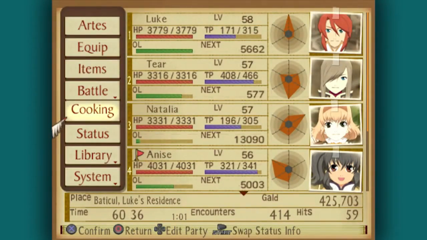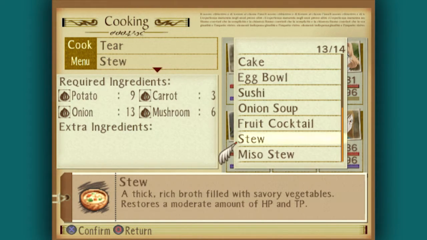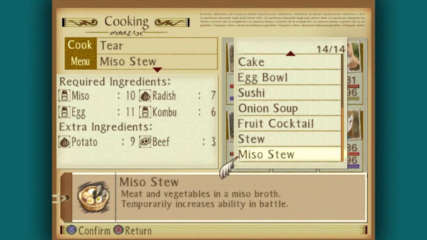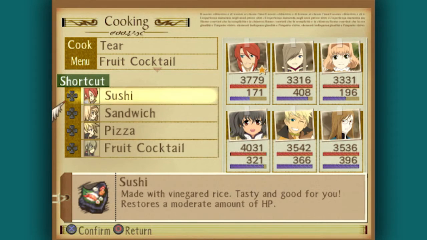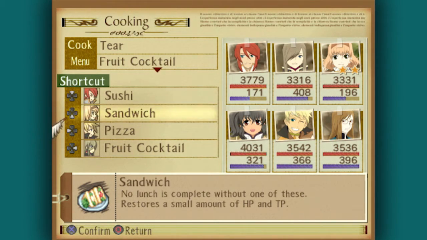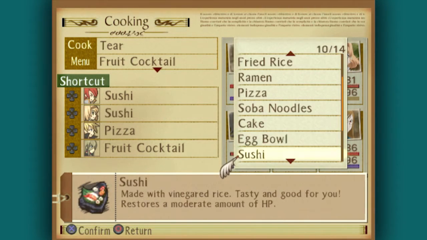Huh. Neat. On the subject of cooking, though, so stew restores a moderate amount of HP and TP, and we have all the ingredients in stock for it. We also have one that temporarily increases ability in battle. What does that mean? Okay, so I'm going to set up my shortcuts here, because a small amount of HP and TP. Natalia, we're going to get you working on stew.